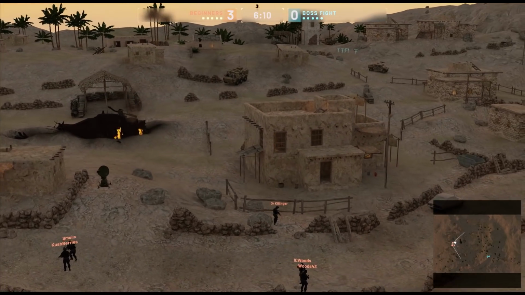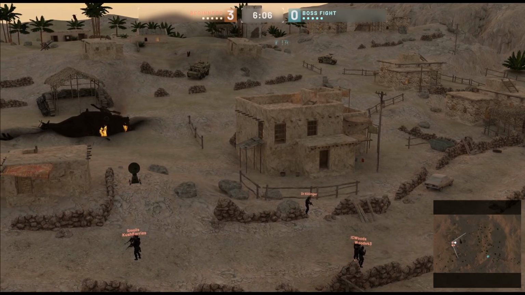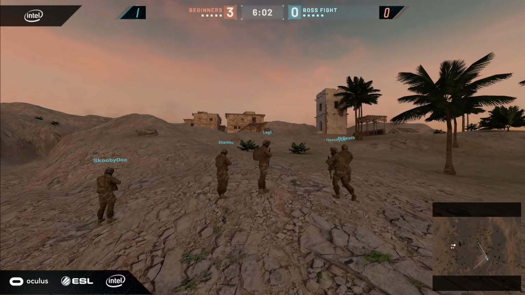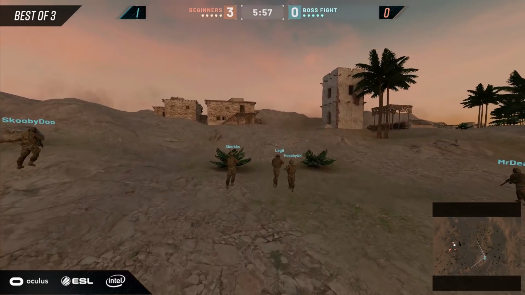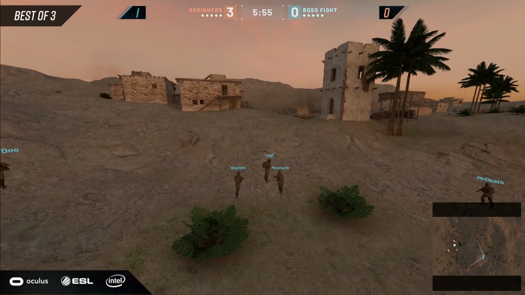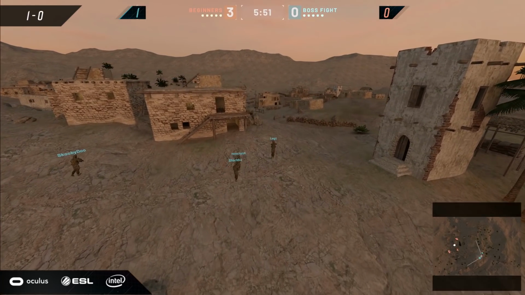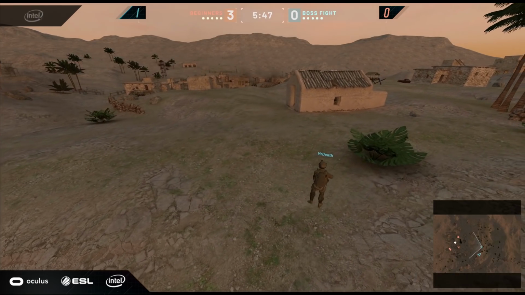This final uplink point is all that stands between them and a spot in the grand finals, and potentially $25,000 in prizing if they can take home the top prize against Globochem in the grand finals. Yep. Here we go now. Bossfight know what's at stake. They've got something to prove now. They're a team that doesn't lose this badly against Beginners usually, and obviously, like I said, it usually goes to the final point.